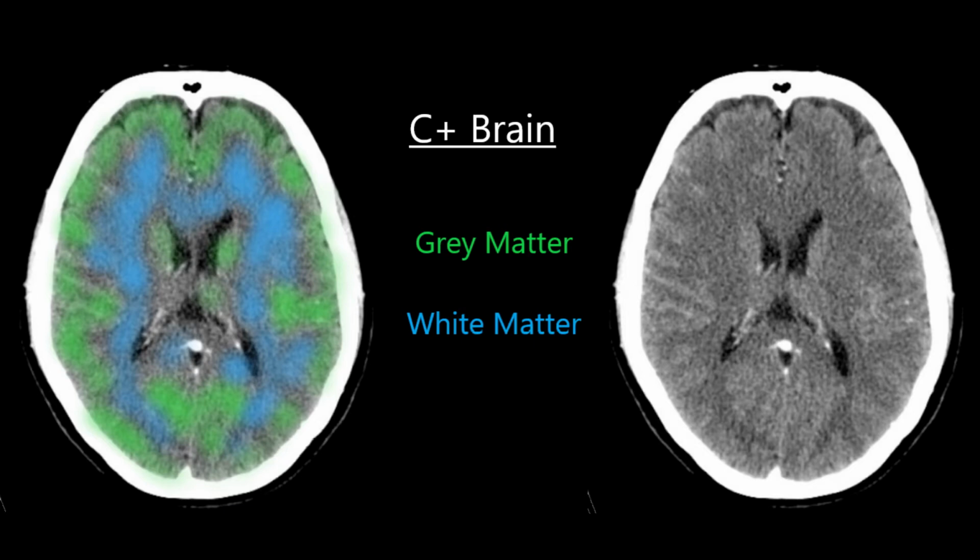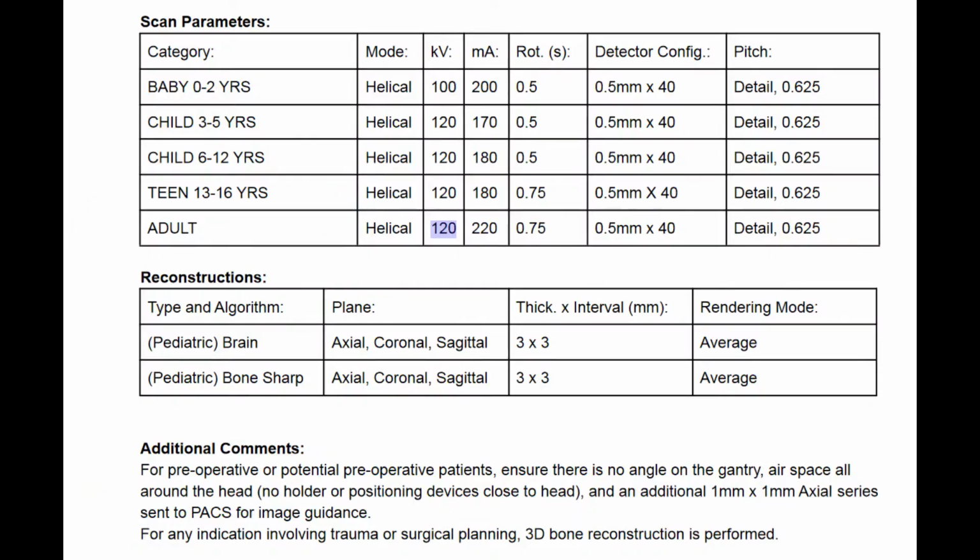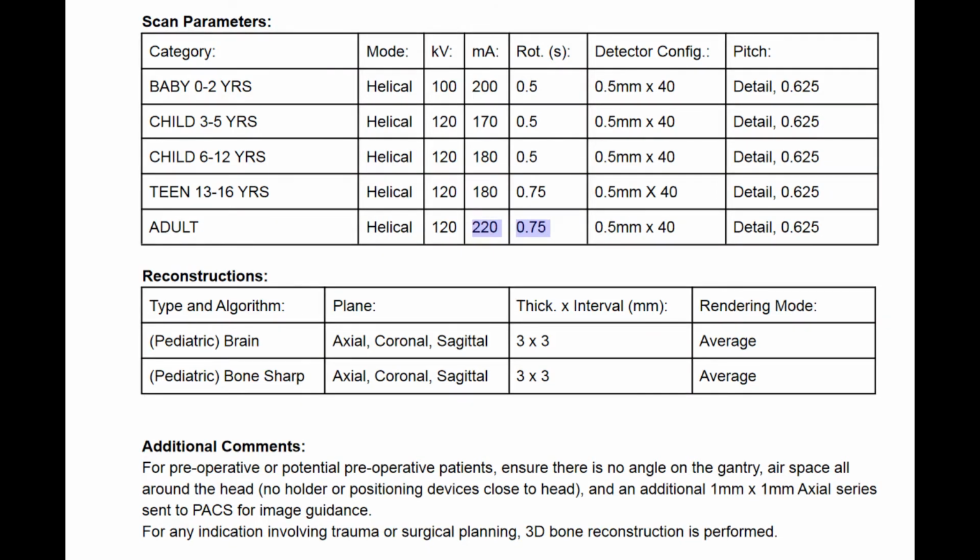To make this even harder, the brain is of course wrapped in a layer of bone from all sides, so we need enough radiation to penetrate that skull and give us a good image. So the first component of this is to use a relatively high kV, 120 kV being the standard for many exams. We have a 0.75 second rotation, which may sound fast, but for many other scans, you're going to be using our fastest rotation speed of 0.5 seconds. So 0.75 is actually relatively slow, meaning that our current time product, or mAs, is going to be relatively high.